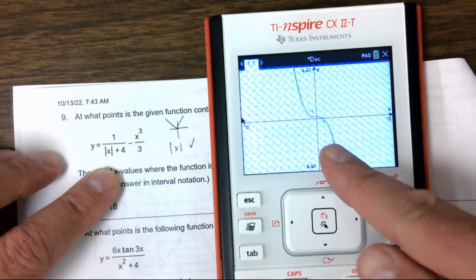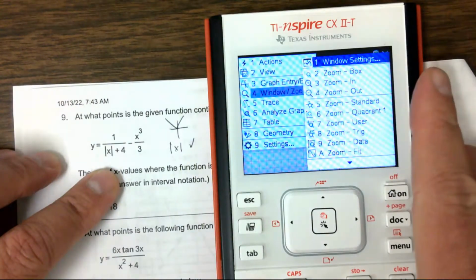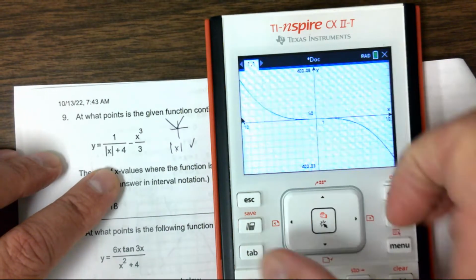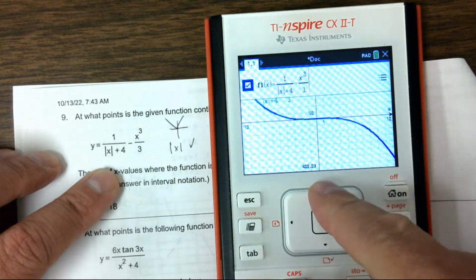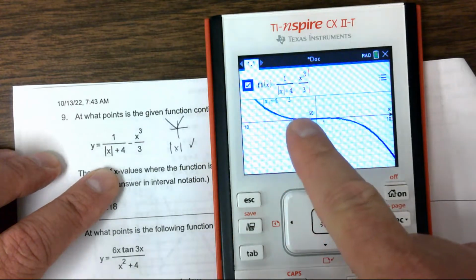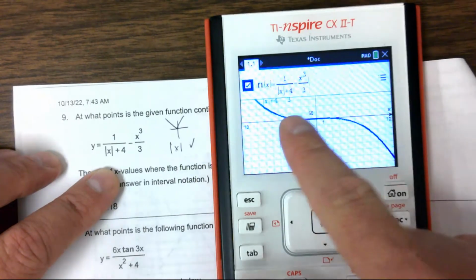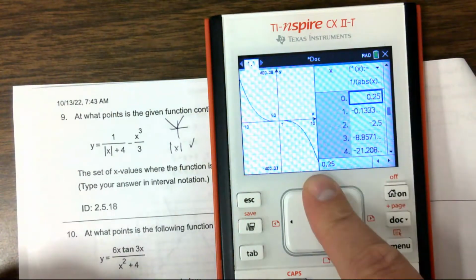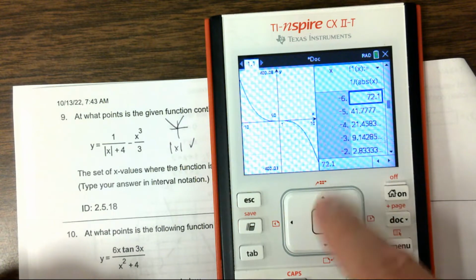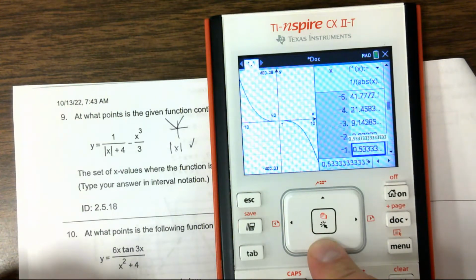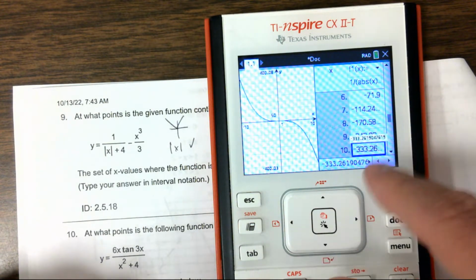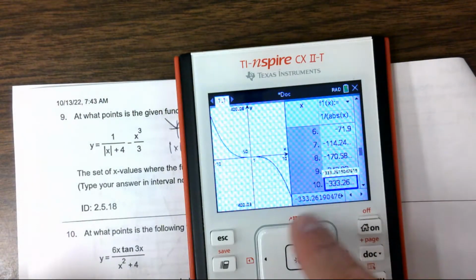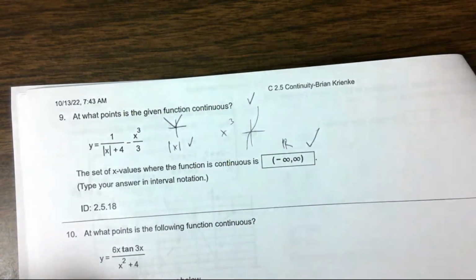Okay, there it's backwards, but let's do the menu 4A. Apparently that's parts of the dominant part, the x cubed. Because I do have this part, right? At any rate, that is continuous. There's no problems here. Oh, I see it's going a lot lower, but that's fine. So it's approaching negative infinity.